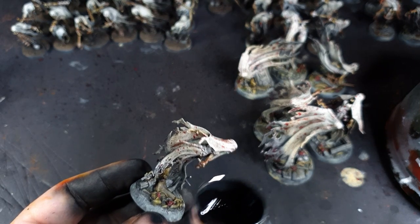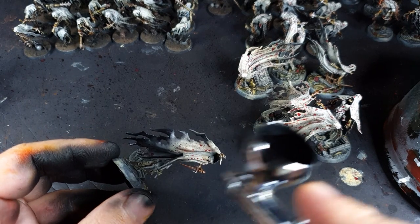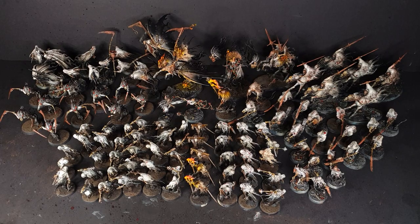All of the black fade took an hour and 15 minutes, leaving me with 15 minutes to base the models.